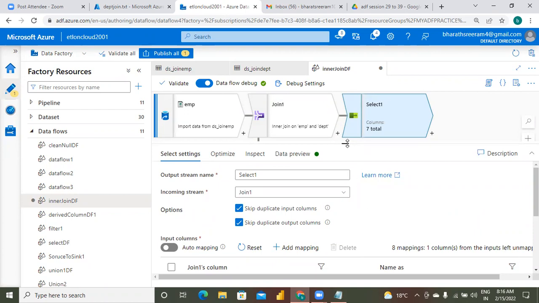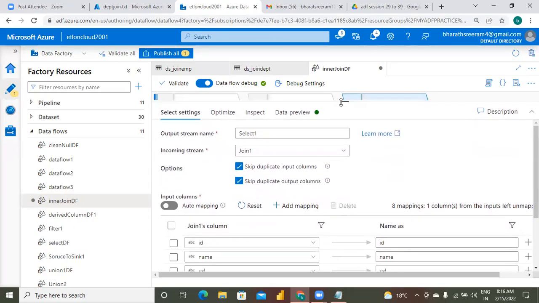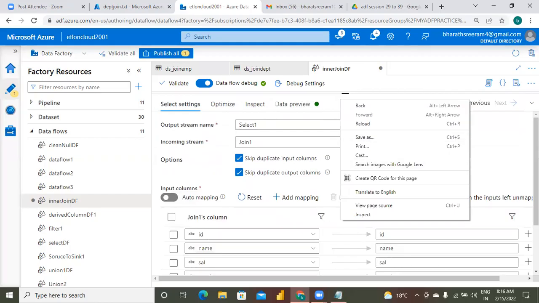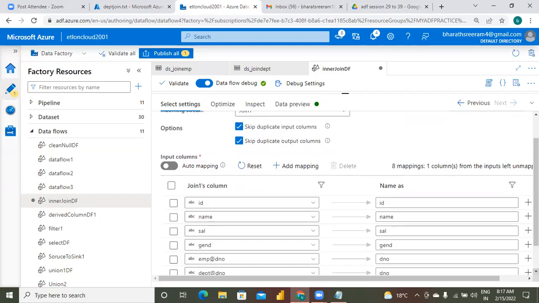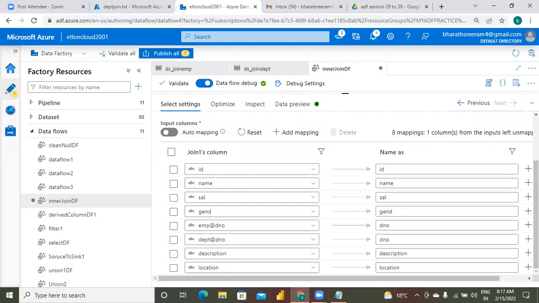Observe this here. I want to do something in the beginning. Okay, let me check what I want to show you here. ID, name, salary. The mapping is already there. Department here, EMP at the rate department, is given as a separate column. And DEPT at the rate department number is also given as a separate column.